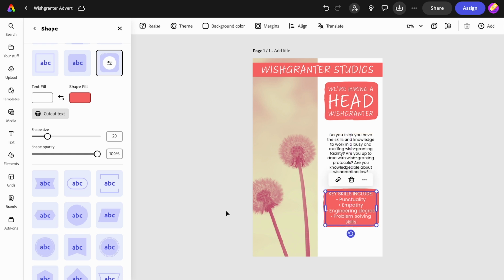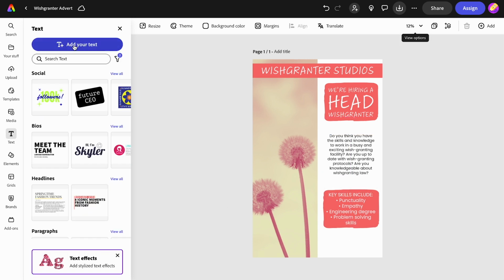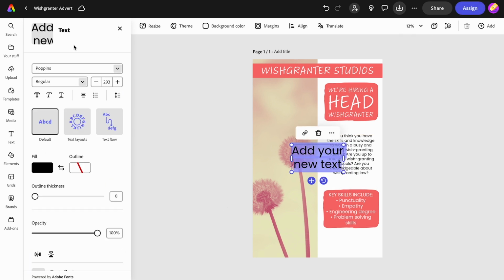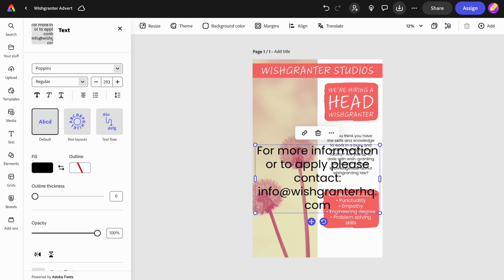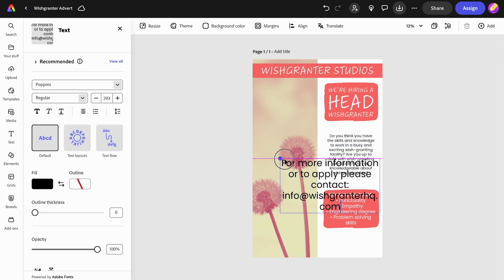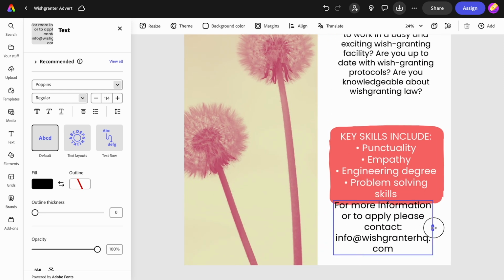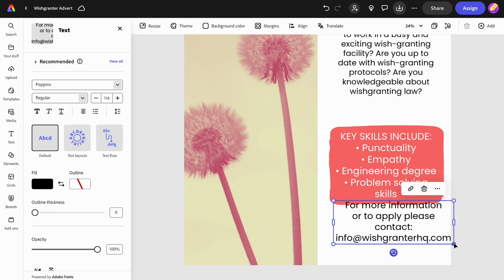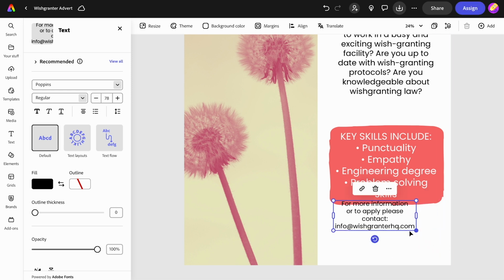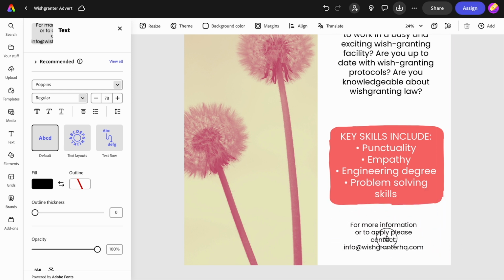That's great. And last but not least, let's tell people how to apply for the job by adding some text, pasting it in there. Now I'm going to change the size of this box, bring it down. Now I don't want my email address, you can see here, to go onto 2 lines. Let's stretch out this box until it's on 1, and then change the size of the box here.